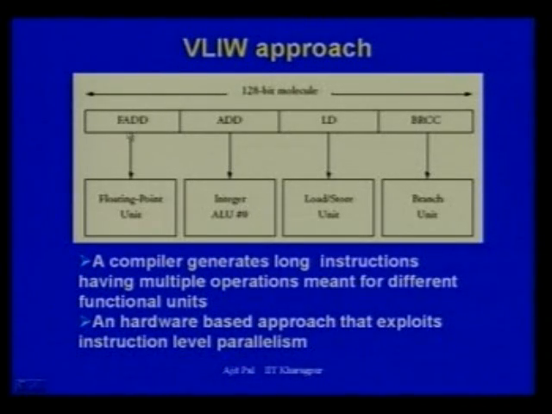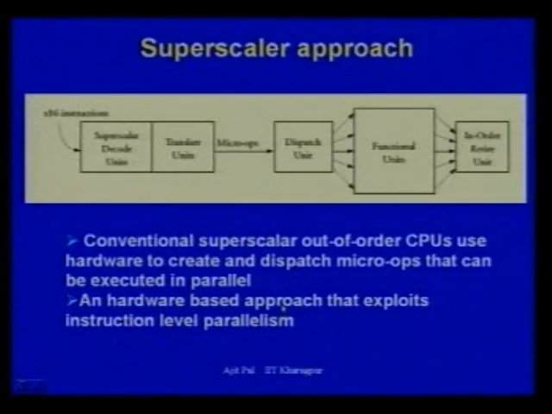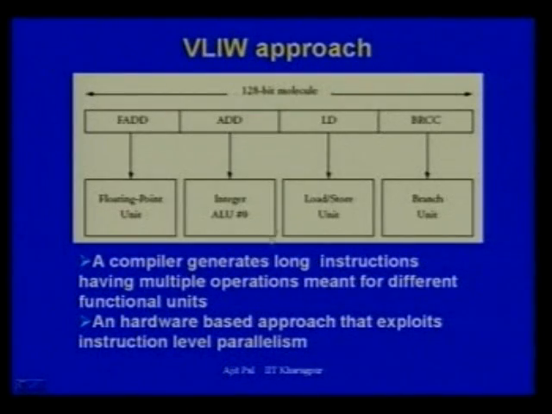And once they are compiled, it generates these instructions in which, as you can see, you have got 4 different operations. Normally in an instruction you have got only one operation, but here you have got 4 different operations. These 4 different operations are sent directly to different functional units. So you don't require those complex translation units and dispatch units. The only thing that you require is a sophisticated compiler.